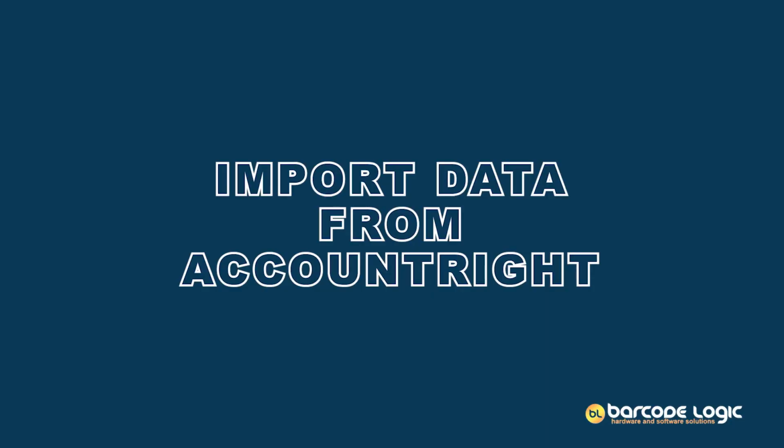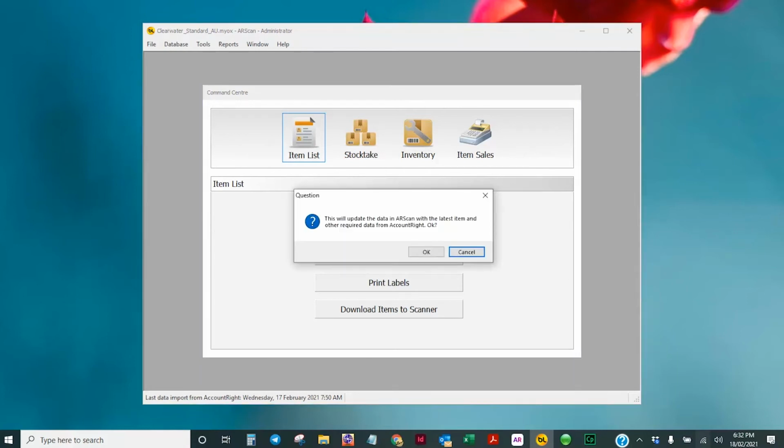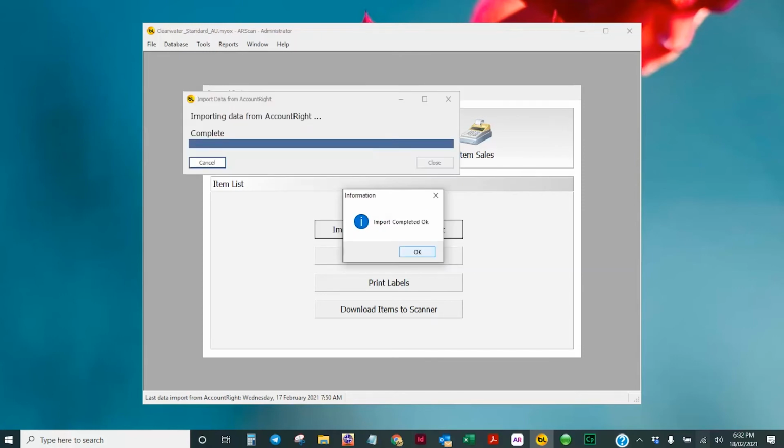The first thing that you would do within ARScan is to actually import your data from AccountRight. That allows the system to be able to process the information that is through to the scanner. So we would click on that. It will update the ARScan, which is our software, directly from your AccountRight file.